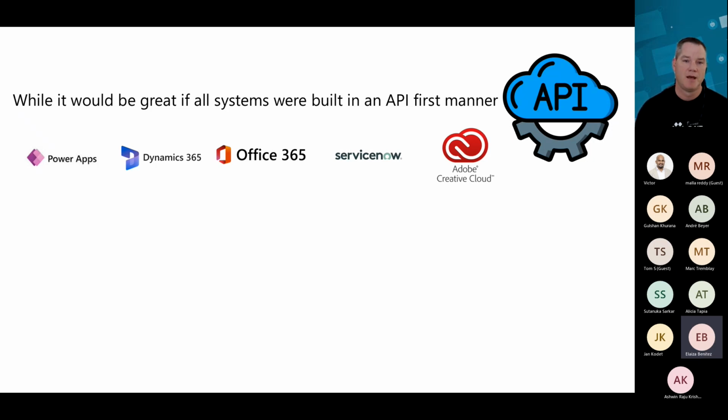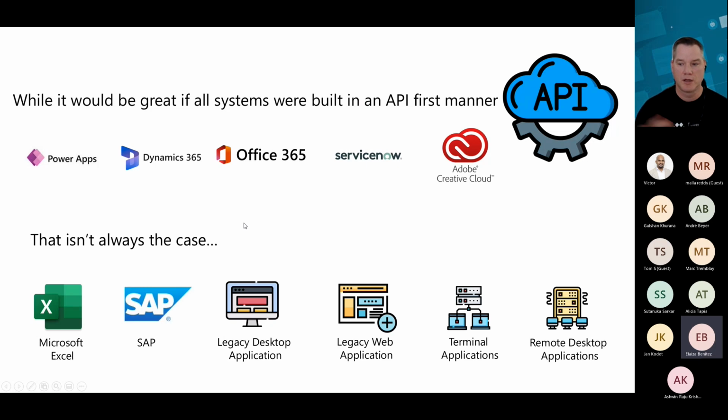We do recognize, when we look across the gamut of automation needs, that there still is a lot of legacy out there. In your organization, I guarantee you have Microsoft Excel solutions that exist. And SAP is still something that exists in the enterprise. It's very prevalent. Yes, they've started to modernize their stack and have more and more modern capabilities for automation.